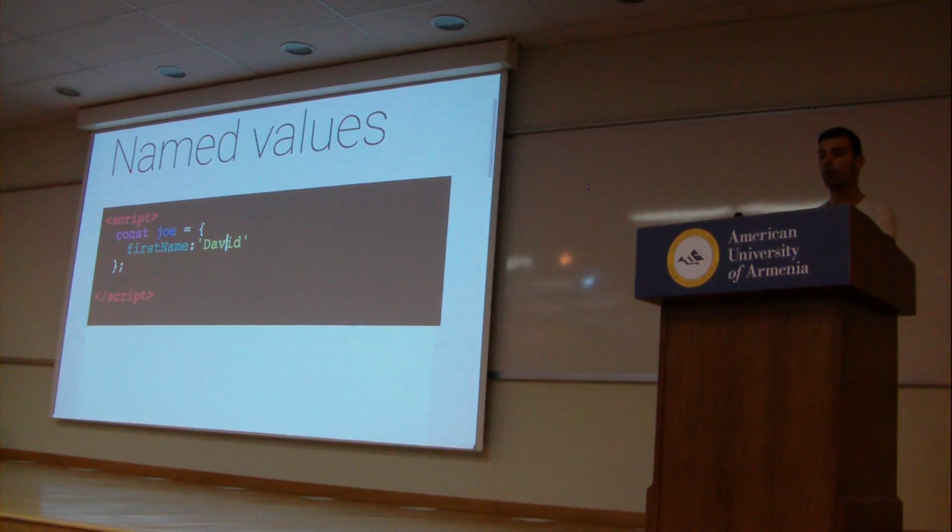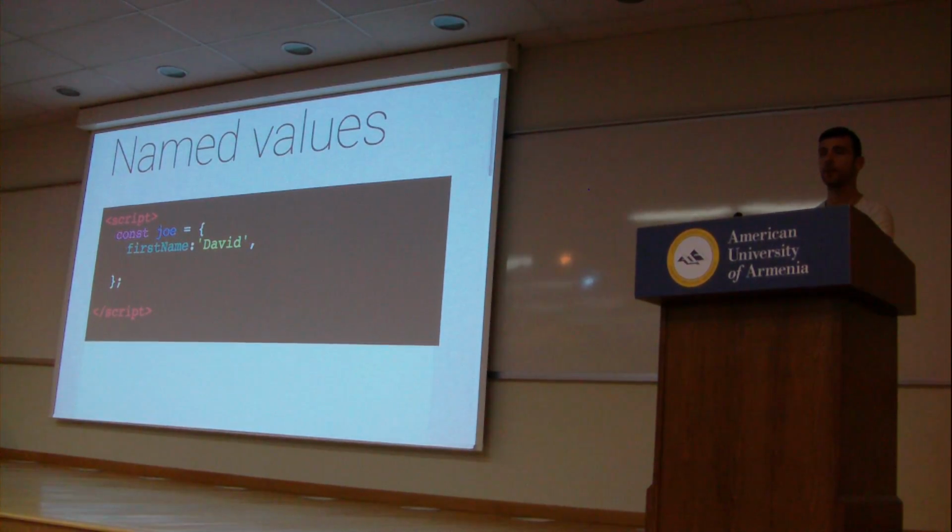Okay. Now I want to add another key value pair to Joe. What do I do? Comma. And I want David to have a last name, Mikhailian. I don't know what's super common. Okay. How do I do that? Cool. I want David to have an age of whatever value you give me. How do I do that?